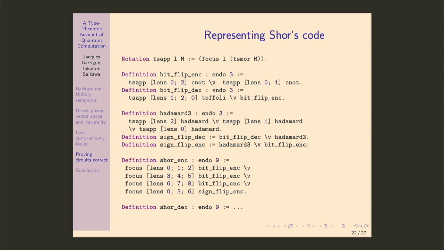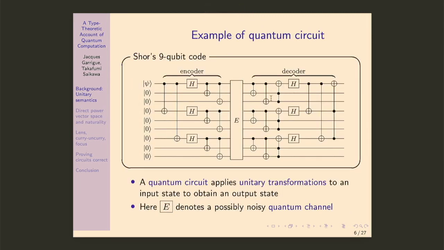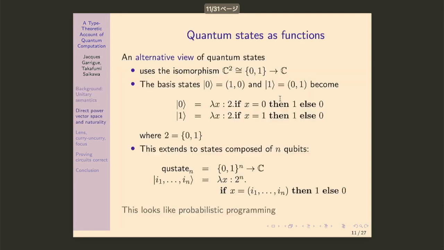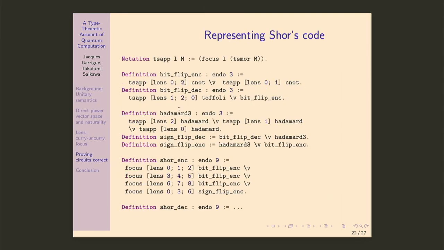And the decoder is doing the same thing as the encoder, but additionally after that there was a Toffoli gate. If you look back at this circuit, this is exactly the same thing. So these are those two, but additionally we have this Toffoli gate, which is in the opposite order. Okay, that's what I'm defining here. And then I have this Hadamard. Based on Hadamard, I have 3 Hadamard gates in parallel on wire 0, 1, and on 2.